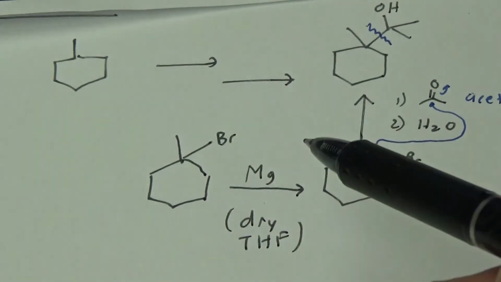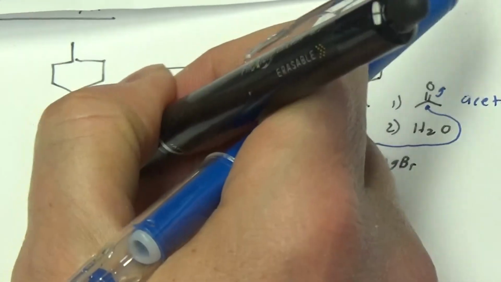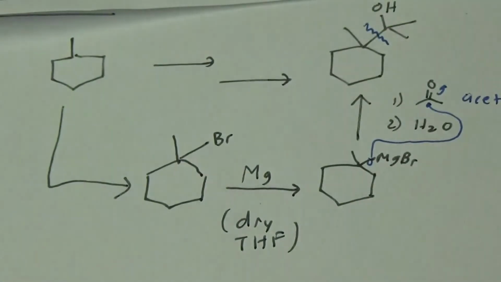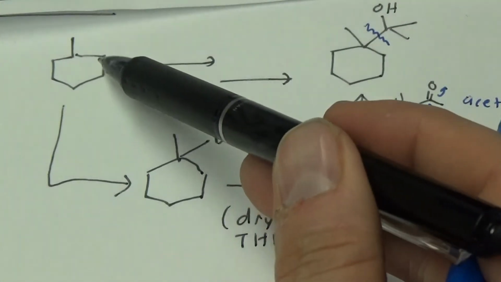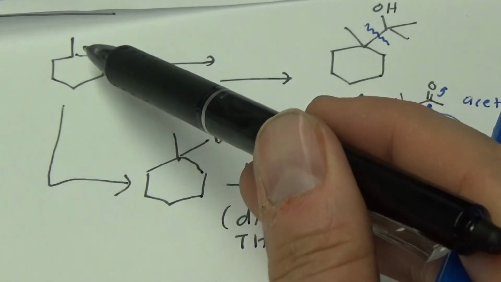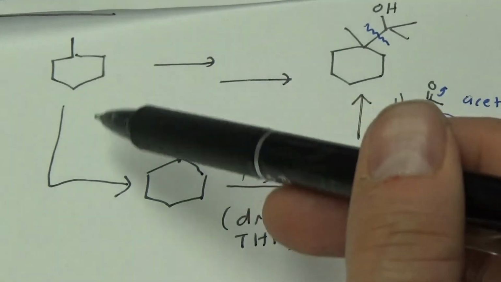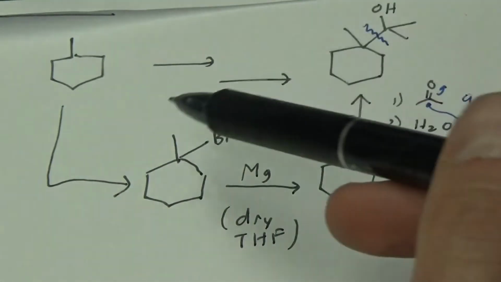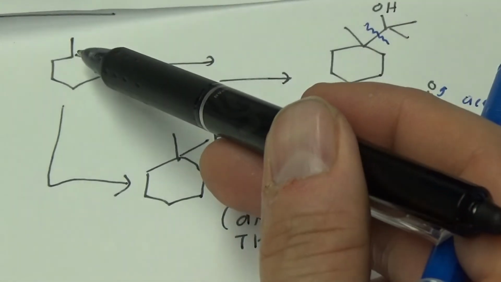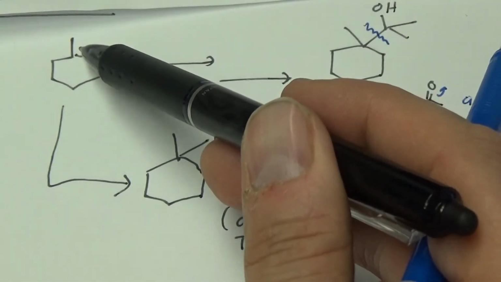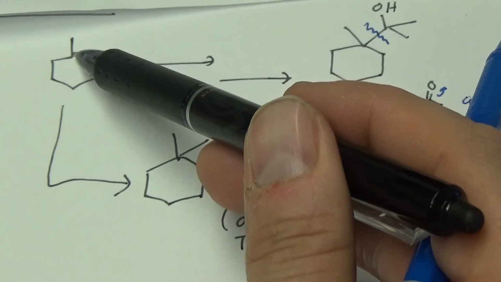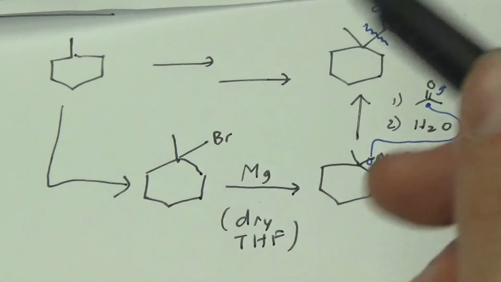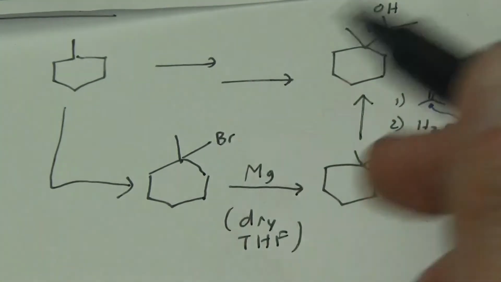Are we done yet? We're not quite done. This goes back to one of the first reactions you learned, that we can actually do a radical bromination, right? Tertiary selective. So remember, tertiary radicals are the best, and they're very selective. So that tertiary position, if we brominate it, it'll be very selective, and you'll get this as your primary product.